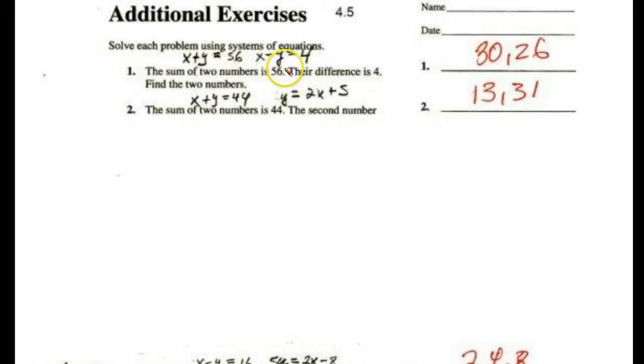So what we're going to do here, these are the equations we have for number one: x plus y equals 56. Since they're both in standard form, I'm going to use the technique of writing them underneath one another. x minus y equals 4. Now that they're both in standard form, I'm going to pull into my tool bag here and see what method could I possibly use to solve these. Well, if I made a line underneath them, I notice if I were to add them up, remember there's a one there and a one there, this is 2x. But now, a positive y and a negative y cancel out.